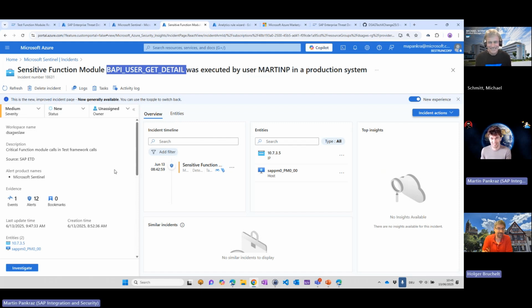Amazing, really cool. And as you said, I think this is the scenario that you always talk about as well. In this case, the user accessed the BAPI user get detail, but maybe a lot of things happened before. Maybe an attacker used some phishing emails to get the credentials of someone, and then tried to access the SAP system.